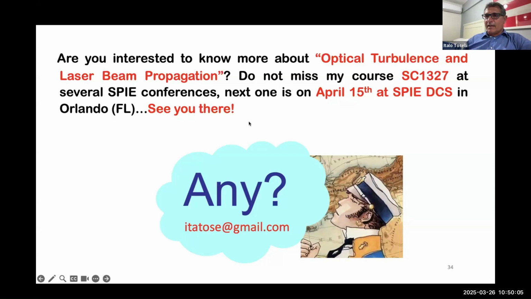But to be honest, I think it really depends on what kind of system you need to build and how much you are going to complicate your life when you don't use a Gaussian beam, because everything for the Gaussian beam is pretty much calculated, at least with turbulence. You have your expression there, you can calculate your spot size. Otherwise, you have to go more through numerical simulation, which also works but maybe takes longer, non-analytically. And you probably also need to generate and manage this kind of beam, which requires more expensive technology. So it really depends on what you need, but of course they are very promising.